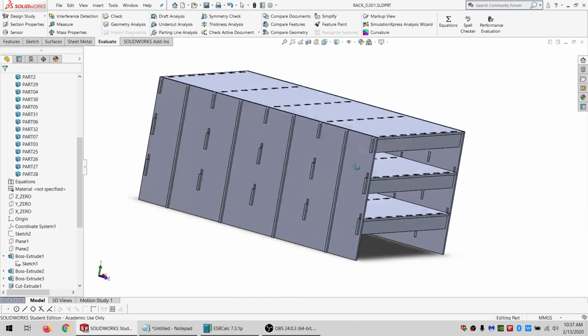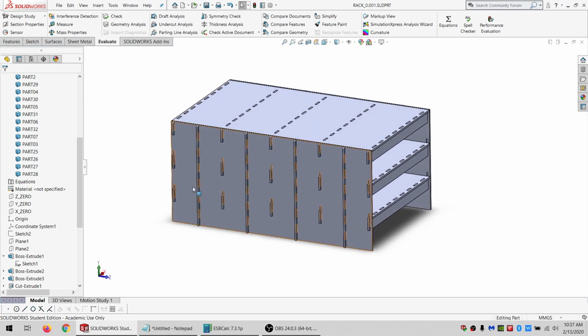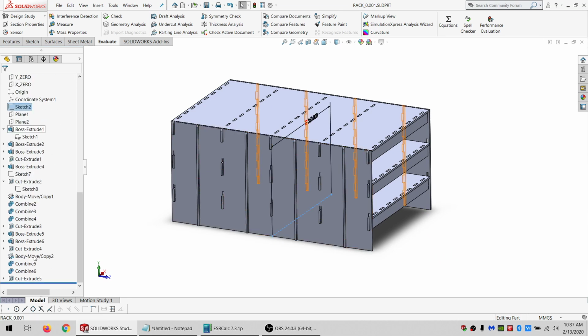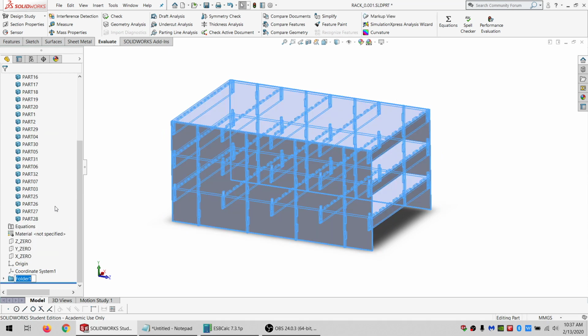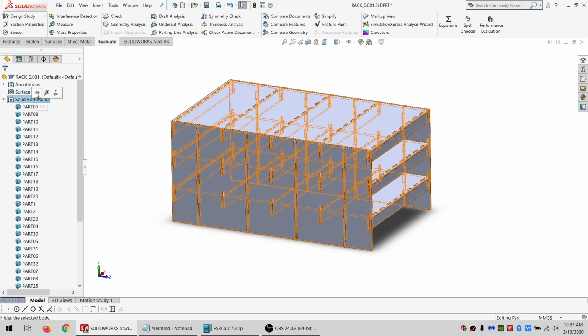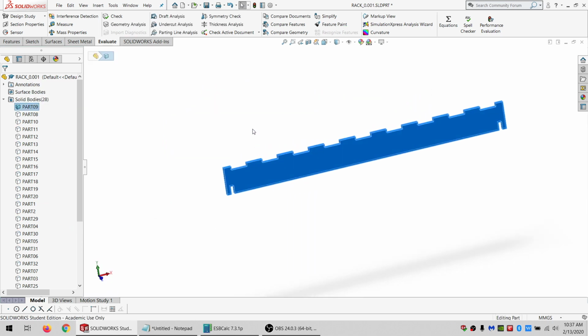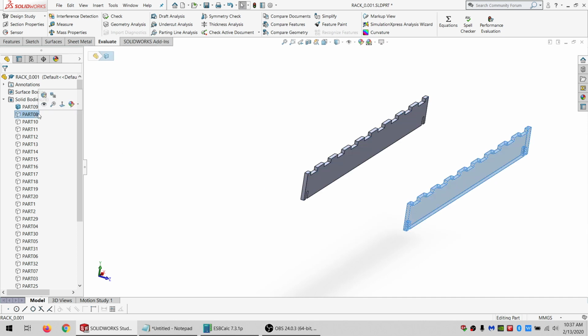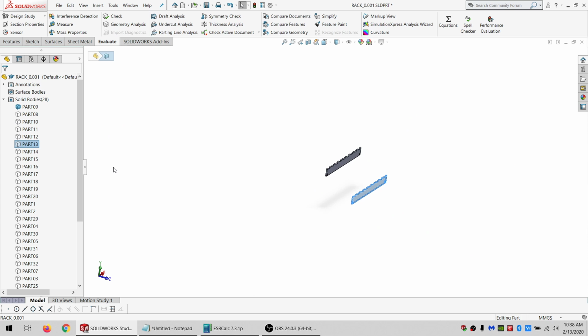All right, from there, let's see. We still need a flat layout, still need a kerf, but other than that, this thing is done. So I'm going to throw all this in a folder called model, and hide everything except for this part. And I'm going to do an offset and extrude up to the other side. And I'm going to do the same thing for this, and for this, and for this, and for this, and for this, so on and so forth for all of them.